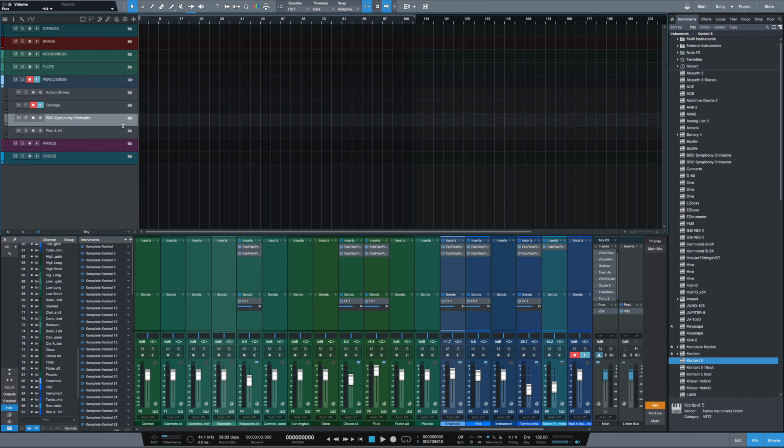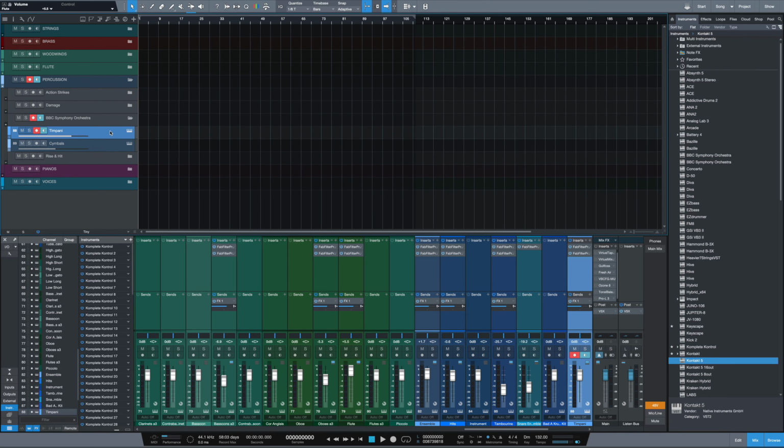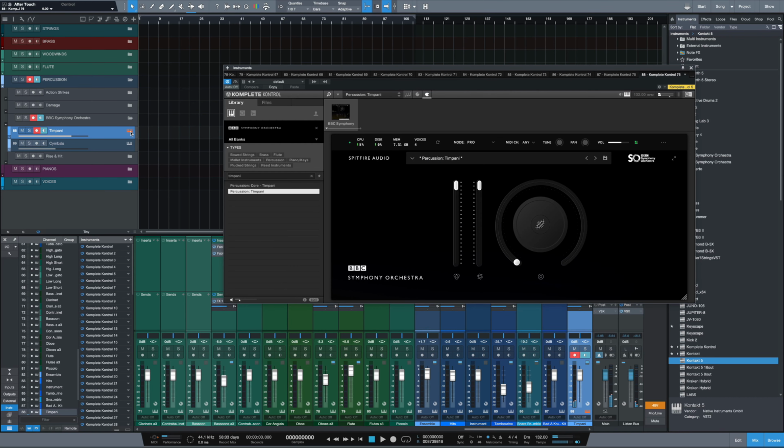So the next one of percussion is the BBC, and this one is for timpani, which is quite unique because why this one is cool is because you can control it with your modulation wheel in a very cool way. Not every plugin and timpani instrument allows you to do that. Many are pre-recorded where you press the note and it already has a fixed length, and here you can just make any length. You can just put the note and it's just like infinite.